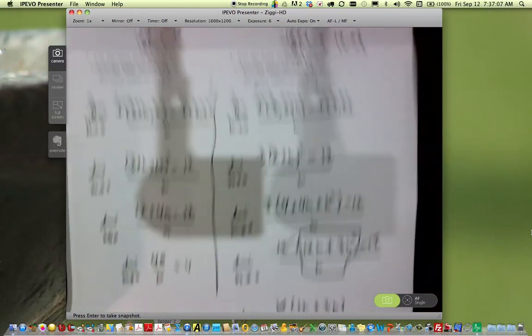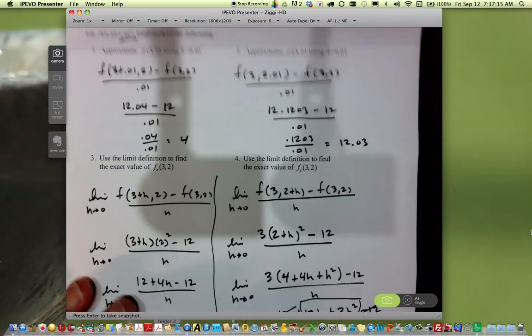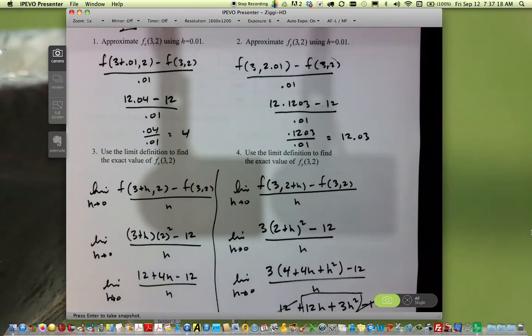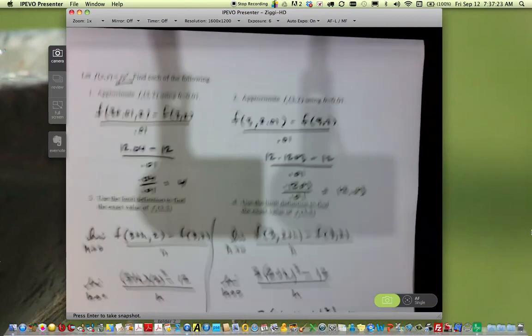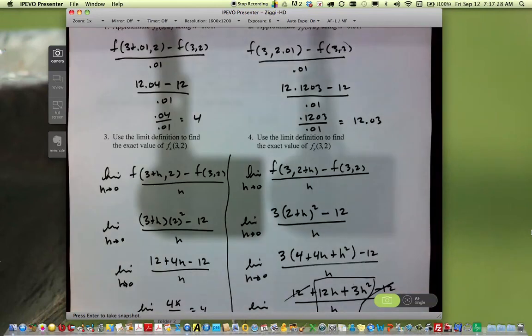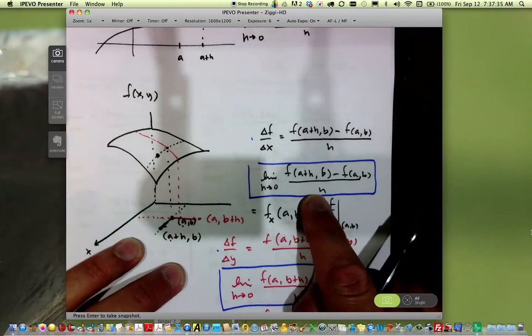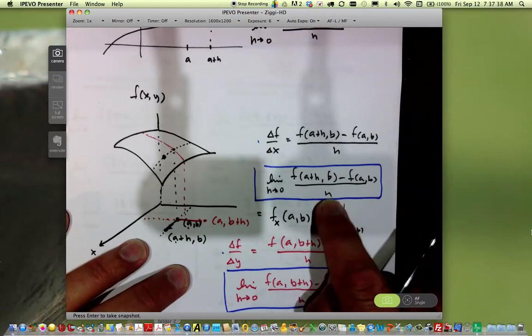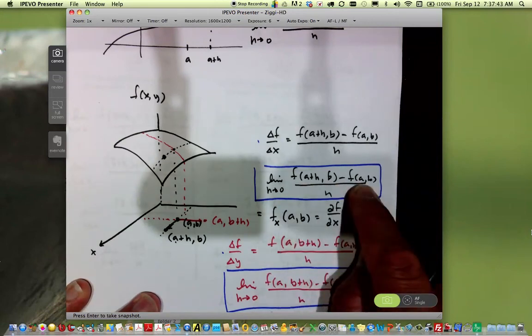And if we compare that number 12 to the number that we got up here by using an approximation, we see that those numbers are pretty close together. Again, just to recap things that we did here, the partial derivative with respect to x is the rate of change as we move in the x direction. By definition, it is this formula: the change in the function divided by the change in the variable, and then we're looking at the instantaneous rate of change. So we're incrementing x here.